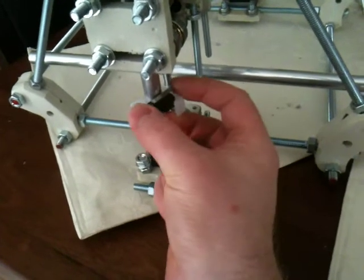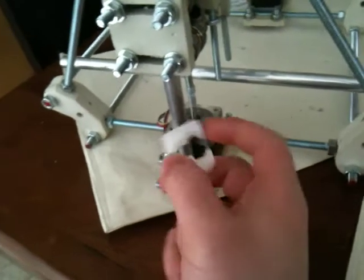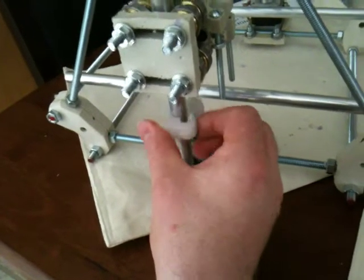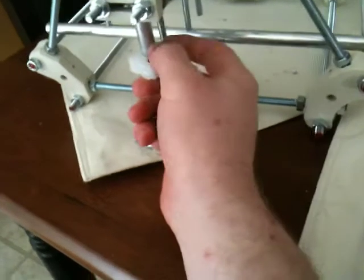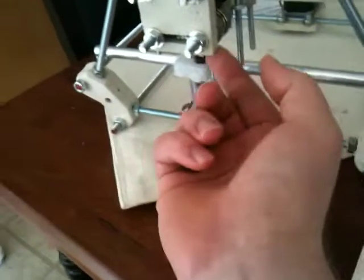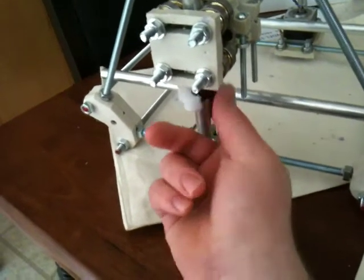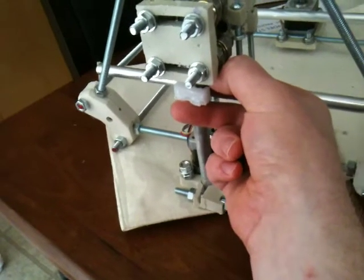I'm probably going to design different limit switches, but for now I'm using these lever switches and then these clamps — just real easy, quick. One of the things I'm trying to do is make it so the parts are real easy to snap in and out. I'm trying to make it so the Mendel I have for you guys will build quickly. This one will ride beneath and then the bearings — this outer part right here — will touch depending on how you do this. I prefer it hit the bearings because the plastic won't get scratched that way.